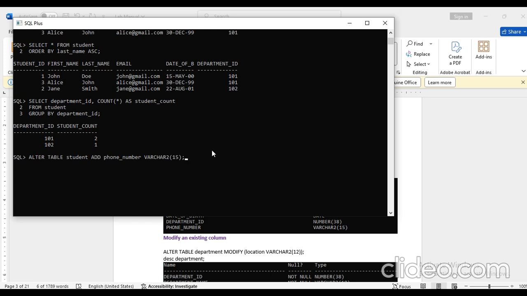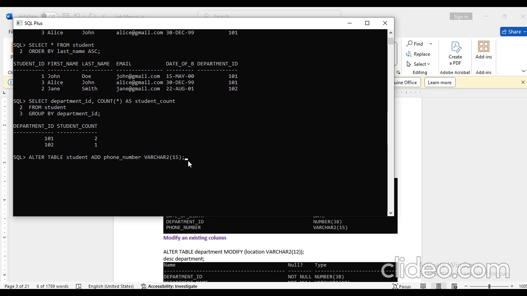I can add one more attribute, a 7th attribute. Using the alter keyword: alter table student add phone number, which is a new attribute name, and the data type of the phone number attribute is varchar2 15.